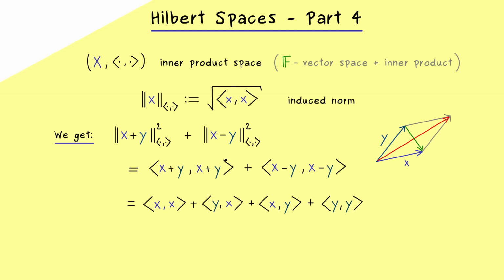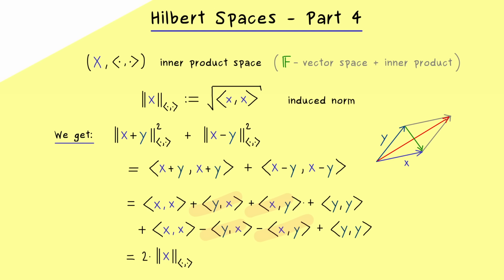Hence, for the first term here, we can just pull out the additions and then we get back 4 parts. And obviously we have a similar thing for the second term, just with 2 minus signs. And this one immediately tells us that these parts in the middle here cancel. So the only things that remain are the inner product with x and the inner product with y. And there we already know, these ones we can simply write as the norm squared. And with that we already have our result.